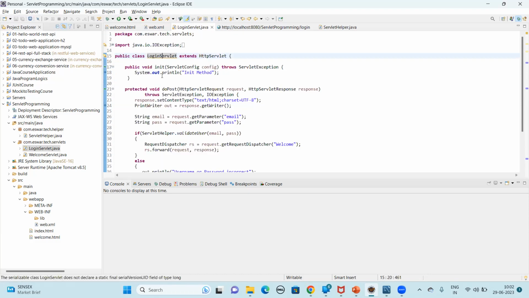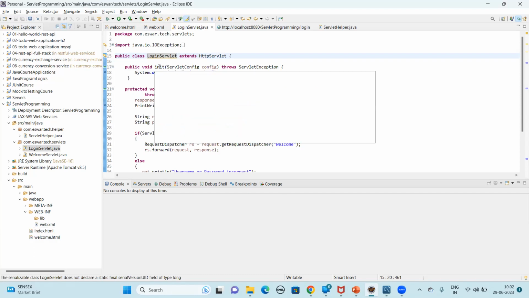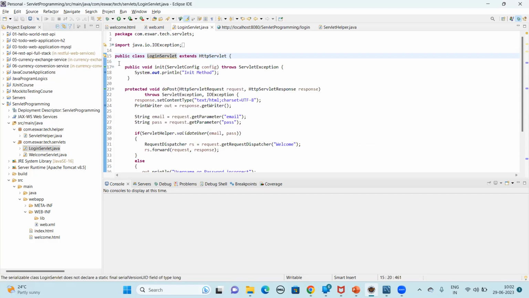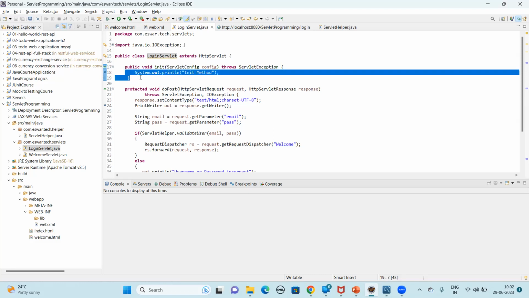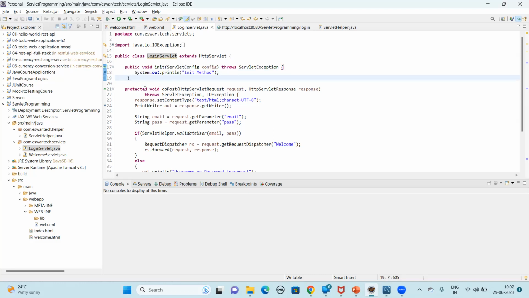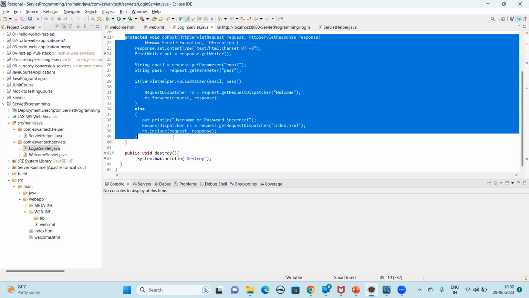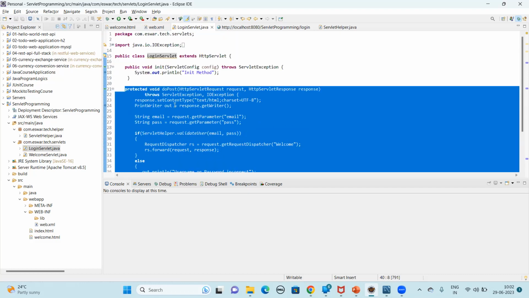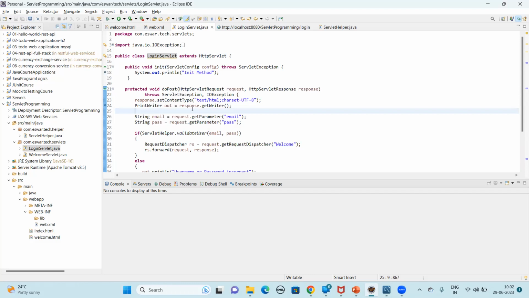I told you, right, that the init method is called once for the life of a servlet. No matter how many times you invoke this servlet, it never looks at this again. It looks only once, and this method will keep being invoked a number of times as the user sends the request.